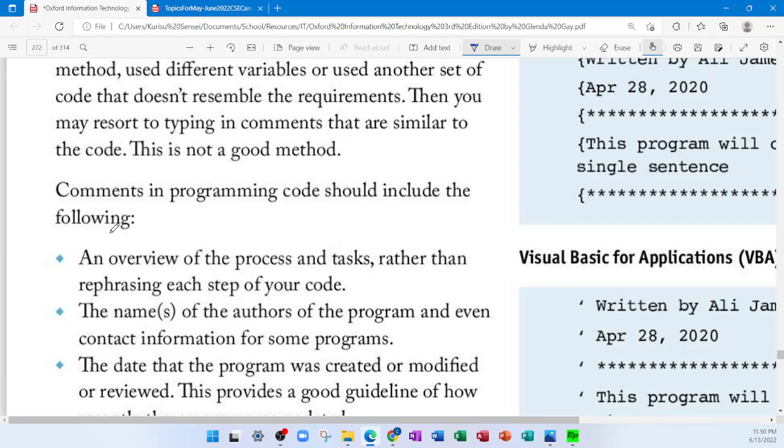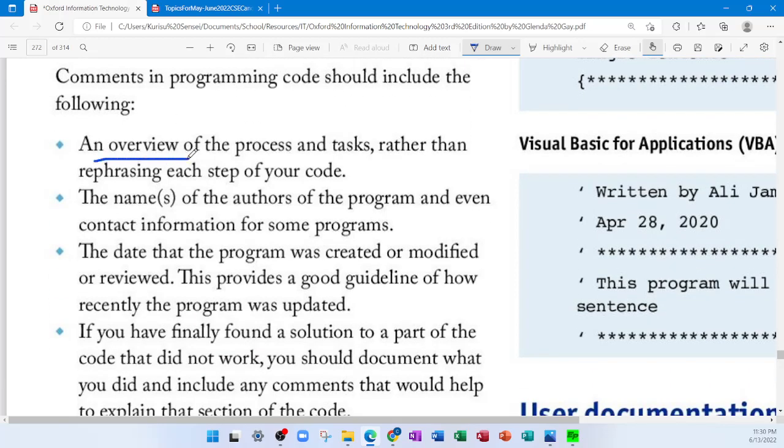Comments in programming code should include the following: an overview of the process and tasks rather than rephrasing the code. So state what the process is doing, what the calculation is doing, what the next step is doing. Also include the name of the author, the name of the program, even the contact information.